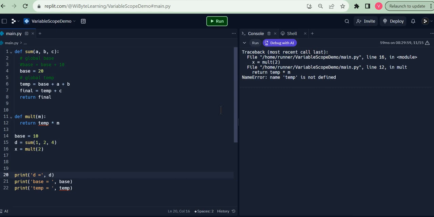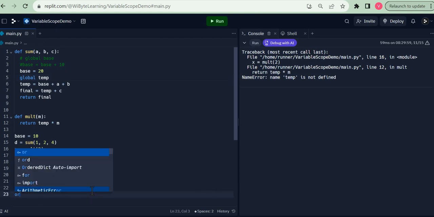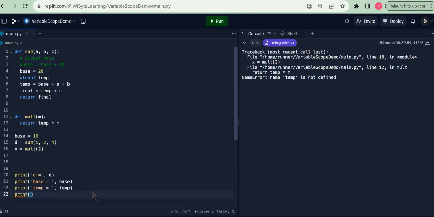Notice it is inside the function on line number 12. It doesn't know what temp means. But the moment I make my temp global, in fact, any function is able to access it. So this will now work. We can in fact see this. Let's also print, for example, x equals, comma x. Now, when I run this code, this will all be fine.